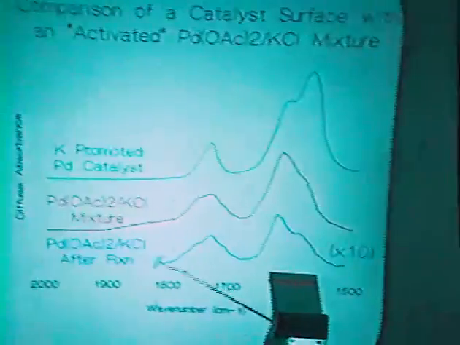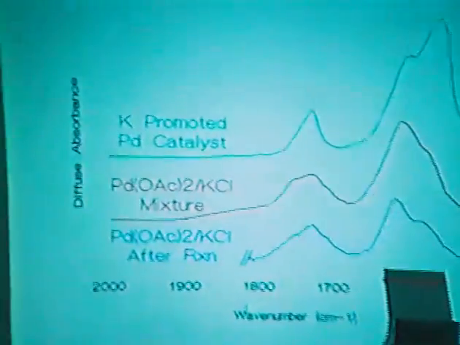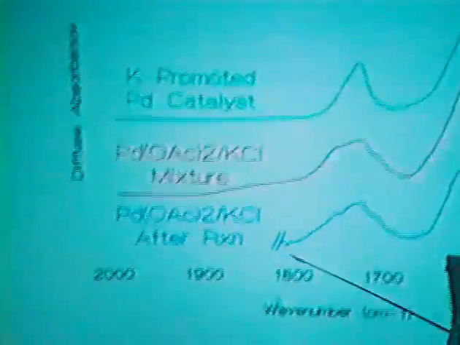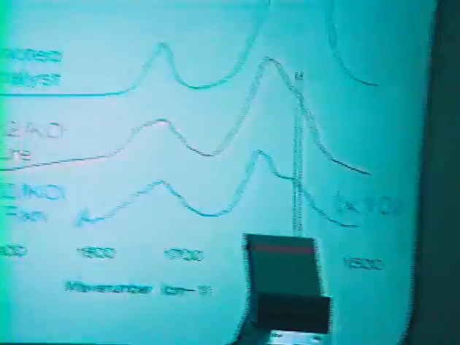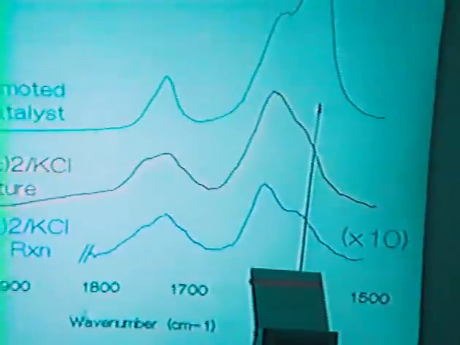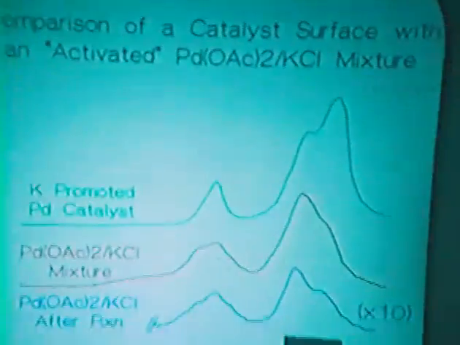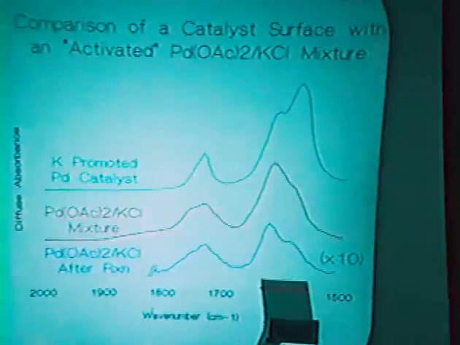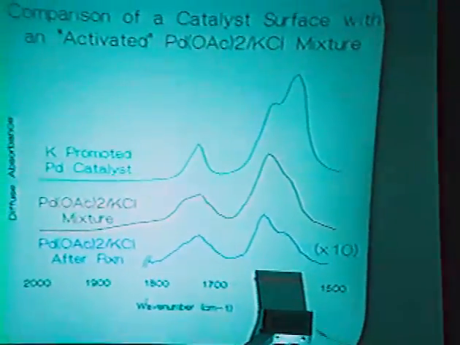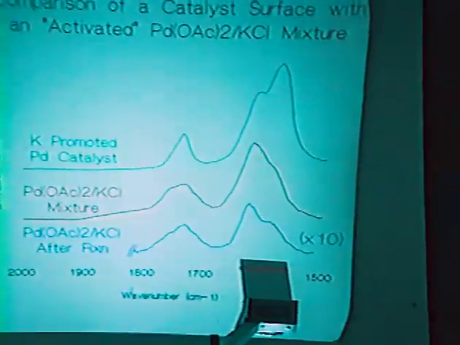And if we take it after reaction and blow up the spectrum, you can see quite clearly, again, this species, palladium acetate and potassium acetate promoting phase is being formed. So we start out with a potassium chloride mixture, but through the reaction we actually form the catalyst promoting phase of potassium acetate. So at this point it was real tempting to say, okay, we've got it nailed down.